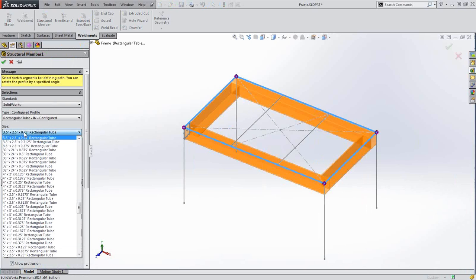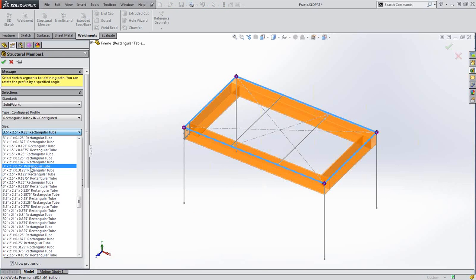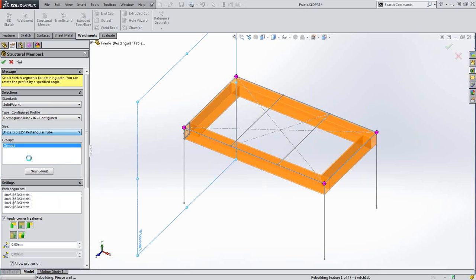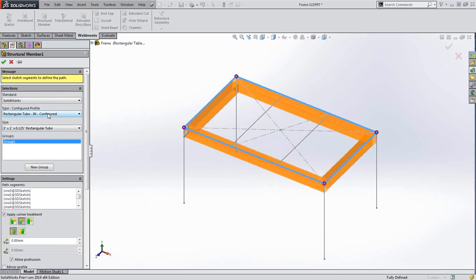It is currently 3.5 by 2.5. I'll change that up maybe to 3 by 2, 1/8 wall. And you can see right up there, the configure just represents that it still works with the old style if you have a bunch of those already in your libraries, but the new ones that have several configurations will be identified by the word configured there.